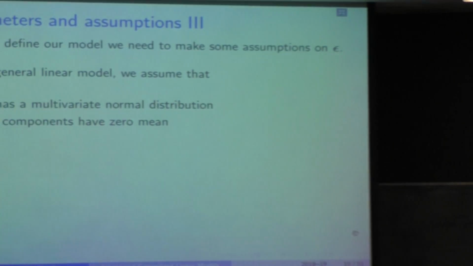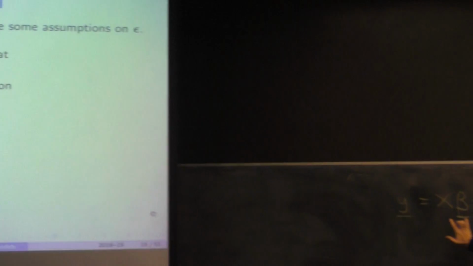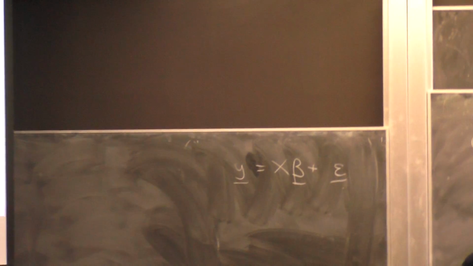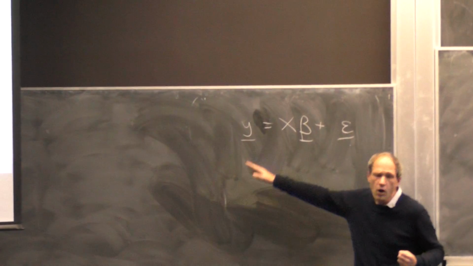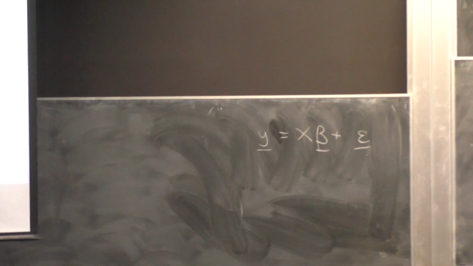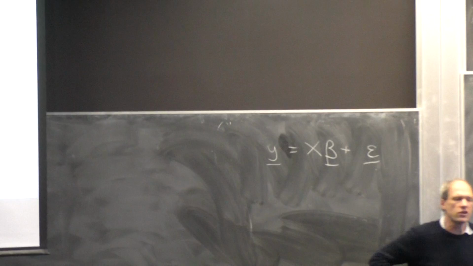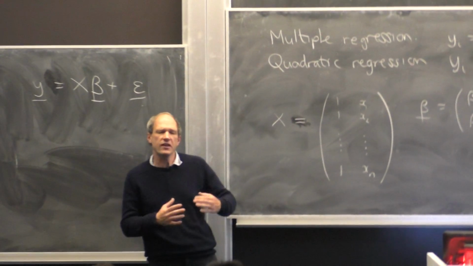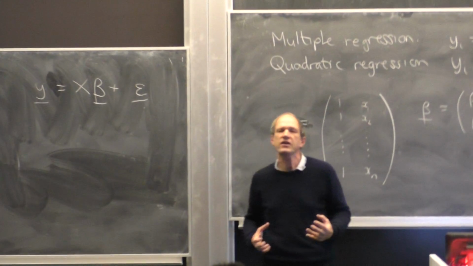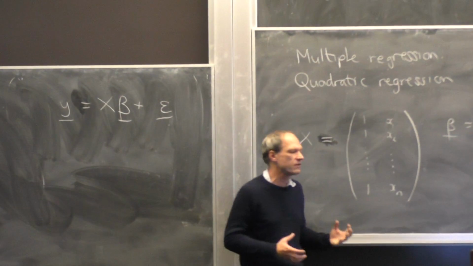We're going to assume that the components have zero mean. This makes sense. If the components of this bit have zero mean, then that's telling us that the x beta term is the mean of our observation random variables given by the y's. Okay? So it's telling us that the expected value of the y variables is what we get from x beta. So the linear predictor actually gives us the mean. So that makes sense. We're thinking of the epsilons as being perturbations around the linear predictor. It makes sense to think of perturbations as having mean 0.